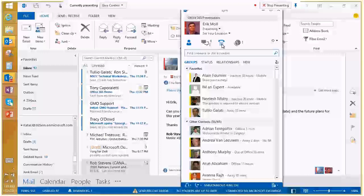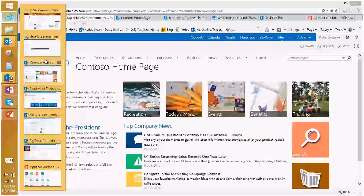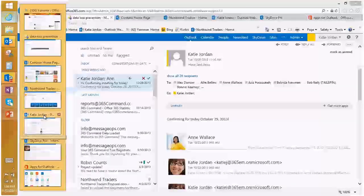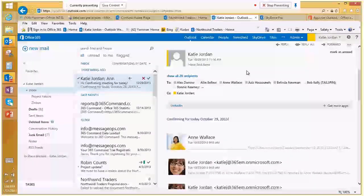Keep in mind that you get a full copy of Office Professional, so you get the benefit of running Excel, Word, PowerPoint, and OneNote. All of these are connected directly into your Office 365 environment if you want to share the information directly and save it into your site. So let me show you a little bit of the SharePoint environment, and what it basically entails. Just like previously, when I start off, I can log on to my site.